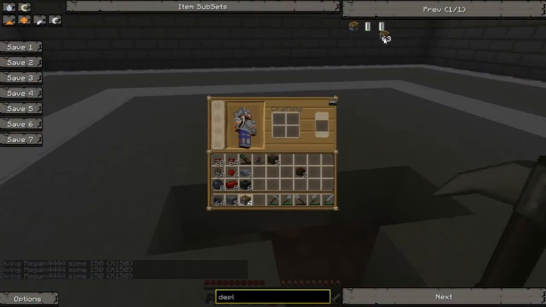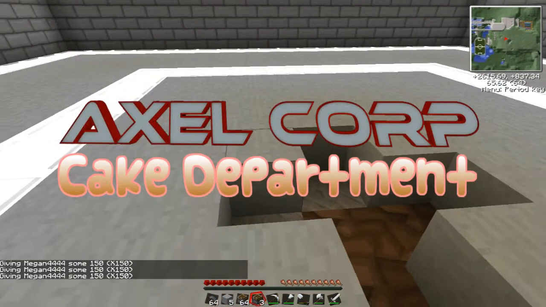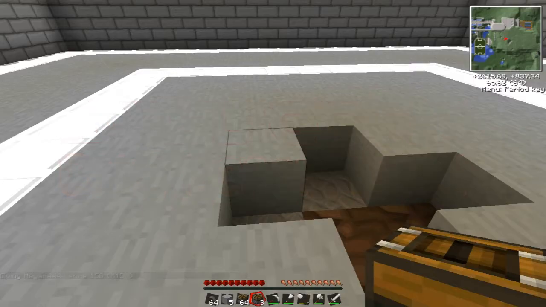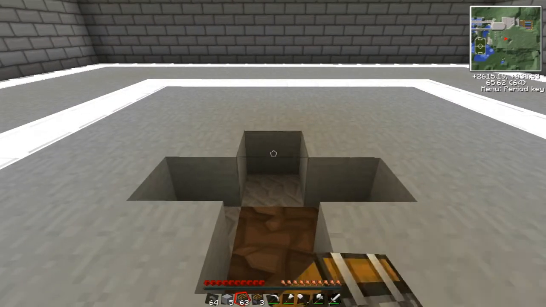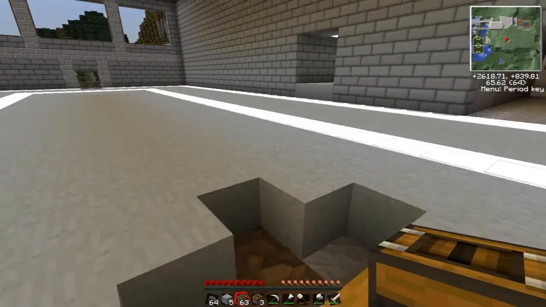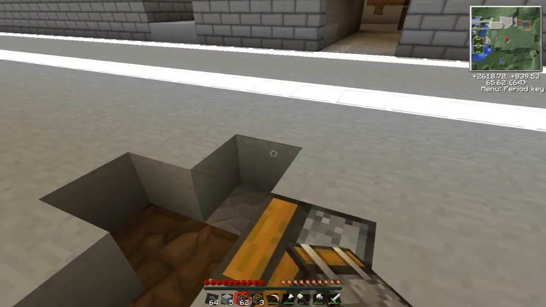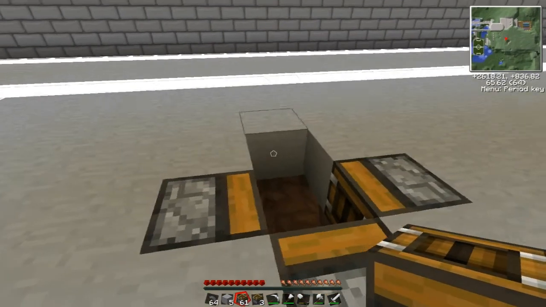Okay, 4 deployers and... right, I'll keep these just in case I need them later. Right. 4 deployers facing the air block. And one there. The lag is pissing me off. And, okay, and one there.